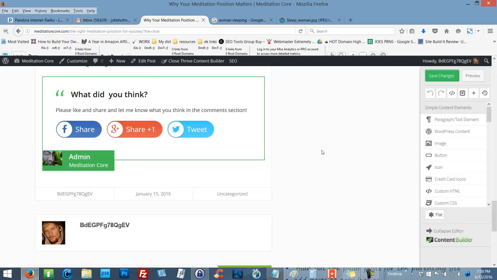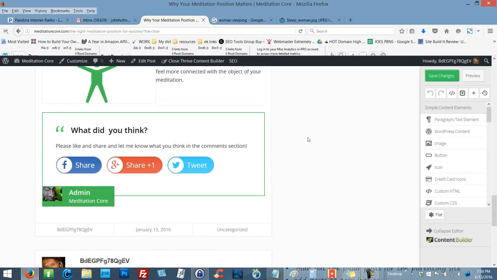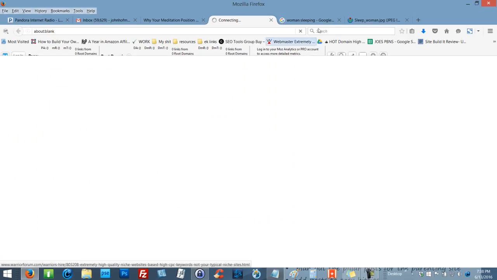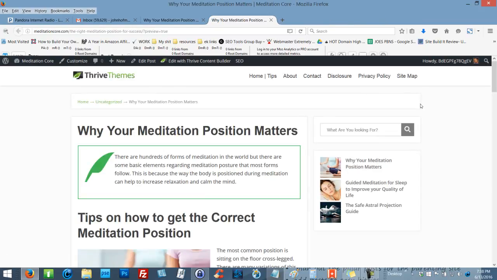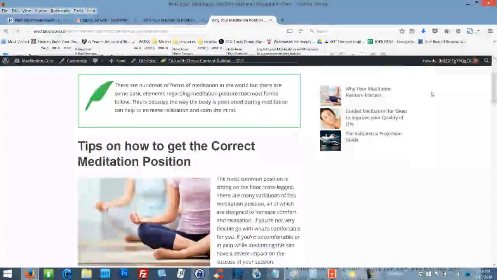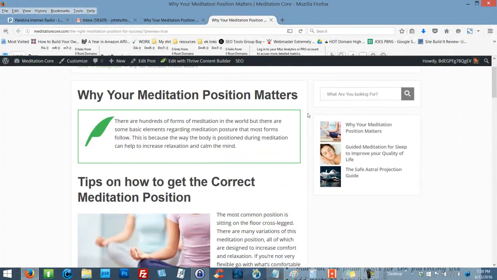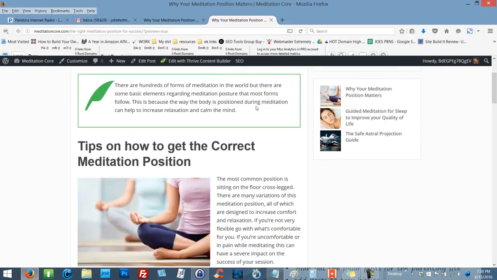That's good. So that's it. I mean, it took a while. It took longer than it should because I was talking as I was doing it, but let me just preview it and go over the elements really fast and explain why they are where they are. So you want to start off with something that grabs attention. In this case, it's a box with an icon. You haven't seen that often. So you're just trying to put stuff on there that people don't see every 5 minutes and grab their attention. So boom, that's what we got.